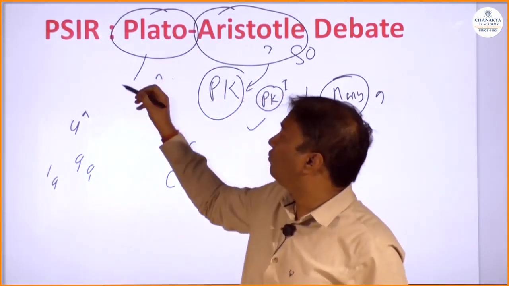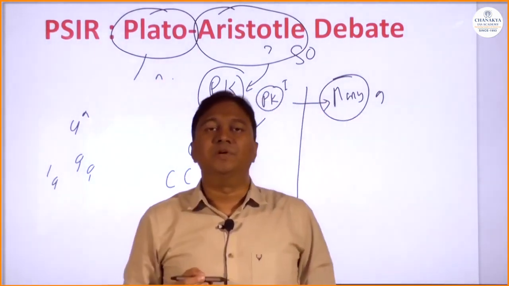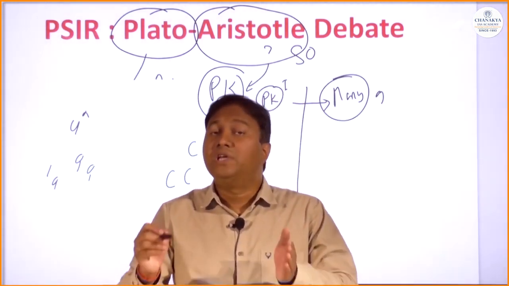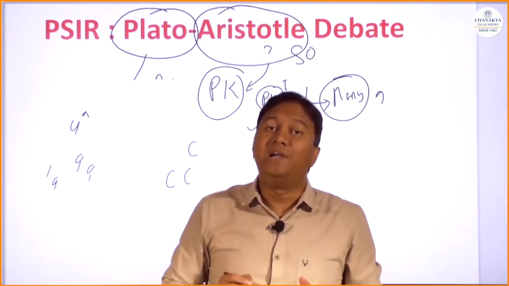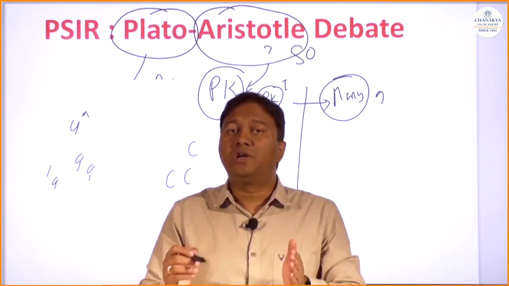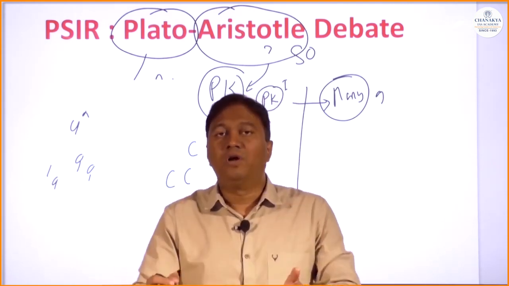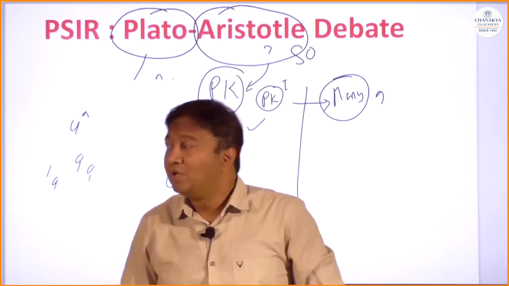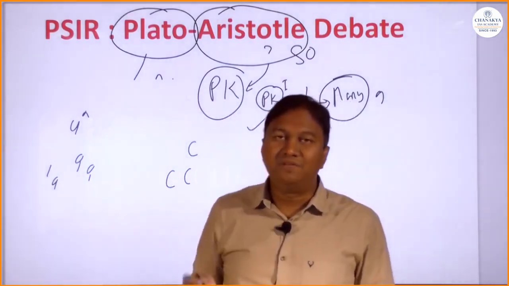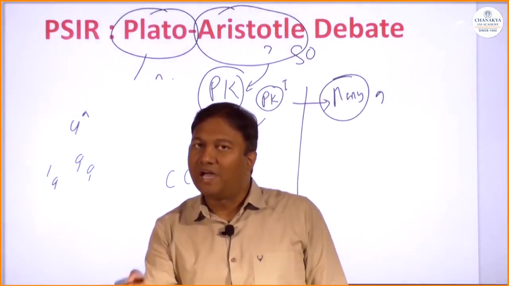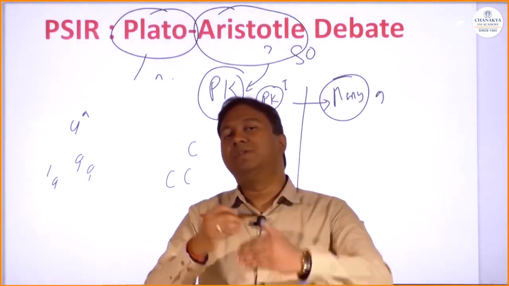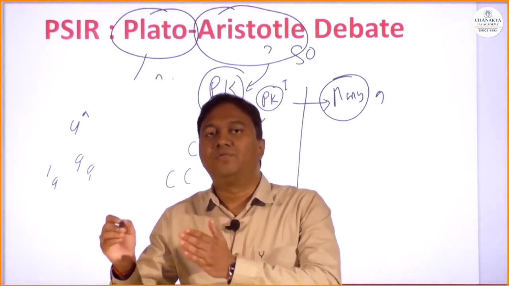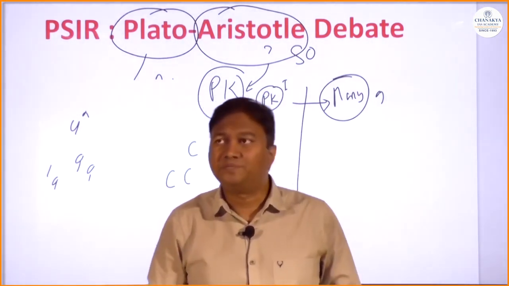Now this person Plato, when he becomes mature, writes a book, and in his book he says that rule of law is good because it is difficult to find a philosopher king. In short, Plato says rule of law is the second best state and rule of philosopher king is the first best state. So what did you see in this entire debate? That Plato says something, Aristotle counters him, and after Aristotle's countering of Plato, we see that there is some kind of consensus even between Plato and Aristotle.